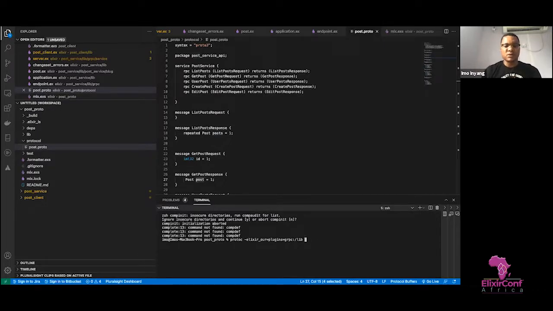So I can quickly just do protocol slash posts dot proto. I don't know what that's there. What's happening? So I can just do this.